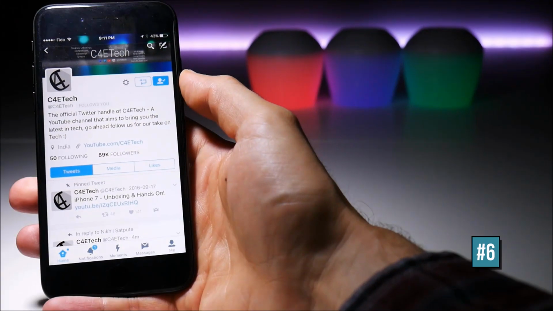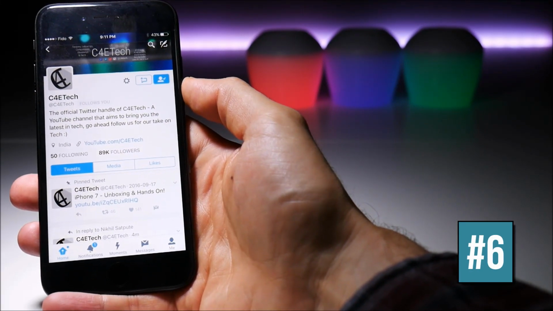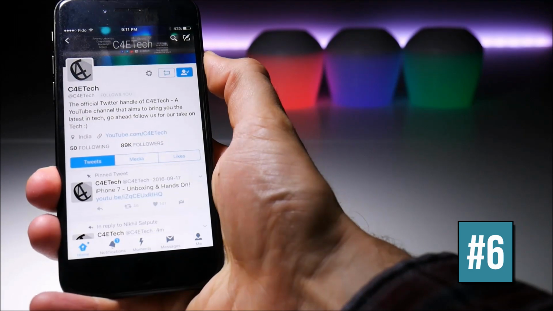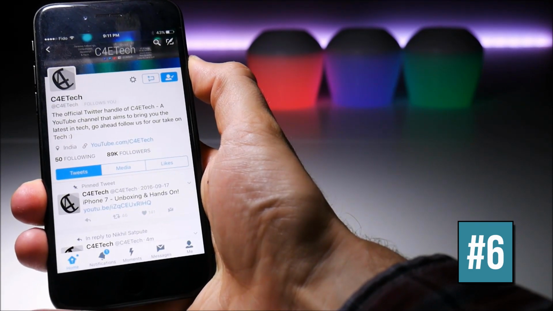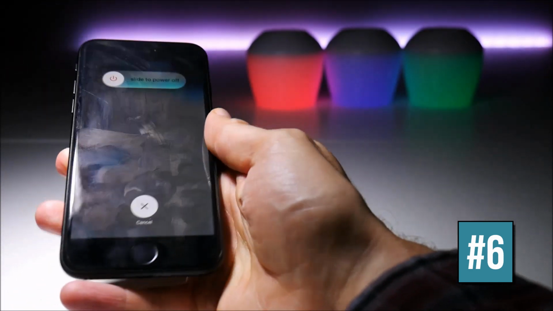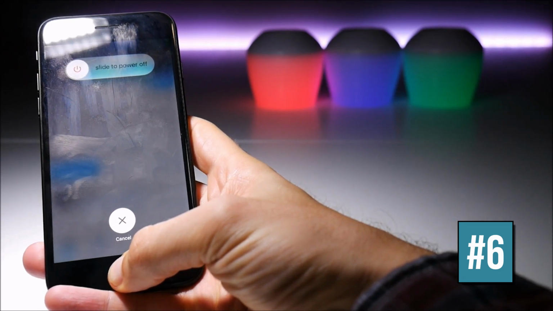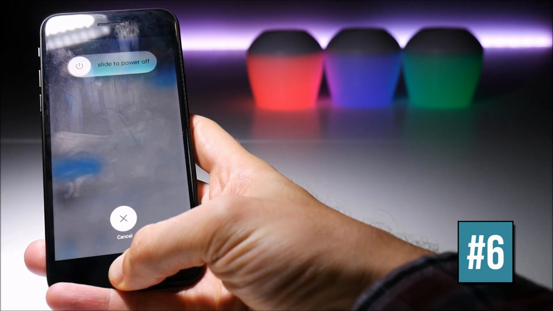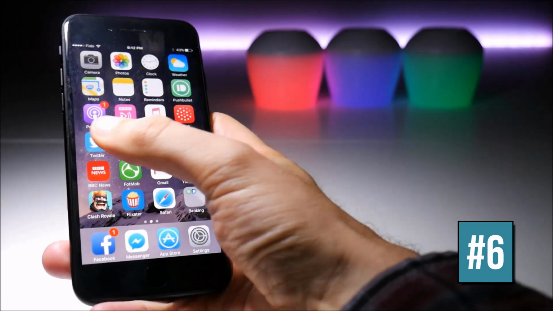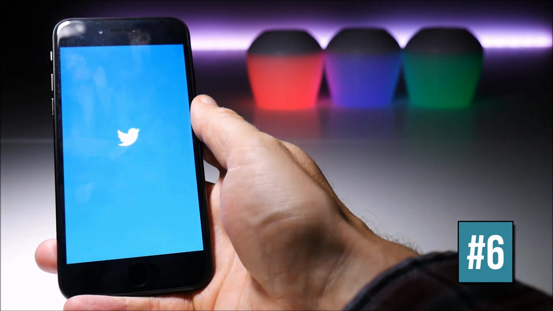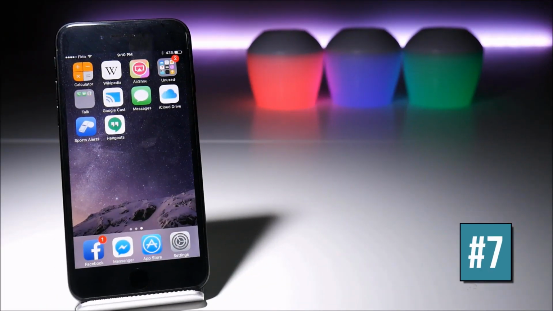If an application is misbehaving and you just need to shut it down, you can do a force close by holding onto the power button until the option to turn off the device comes up, then hold the power button again, and that will simply throw you off the application, and then when you go back into it, it should start again from scratch. Just like that.